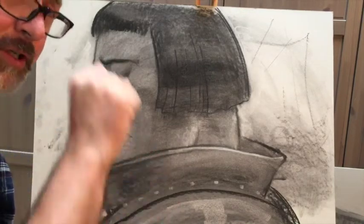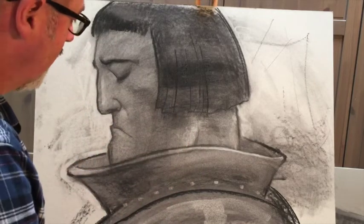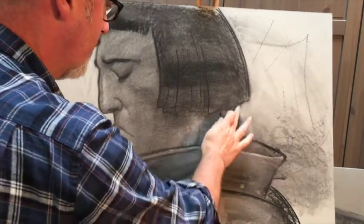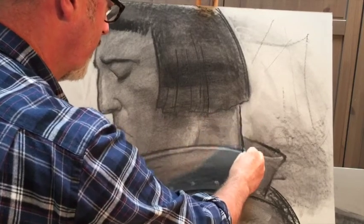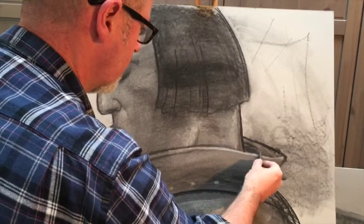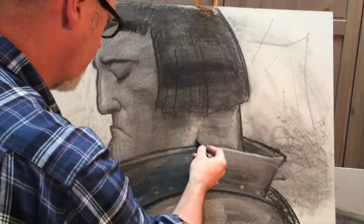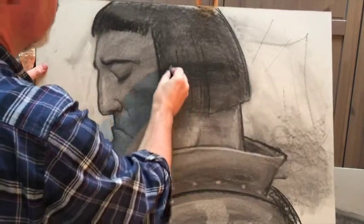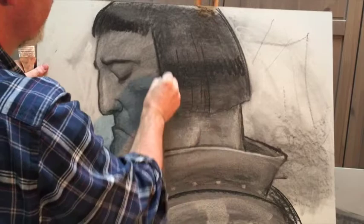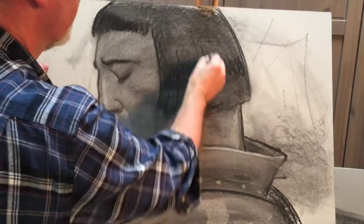Usually, if I'm doing an illustration for a book, I know exactly what the motivation of the character is, and I don't really have to think about this. But I'm just having fun with this guy and just playing about with him. It's a really nice change for me not to have to serve a text all the time. Now, at a certain point, you can't really get much blacker with this. This stuff starts sort of lifting off, but I'm pushing it as far as I can.